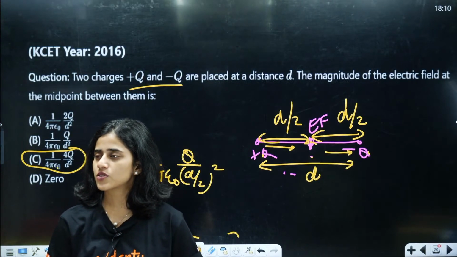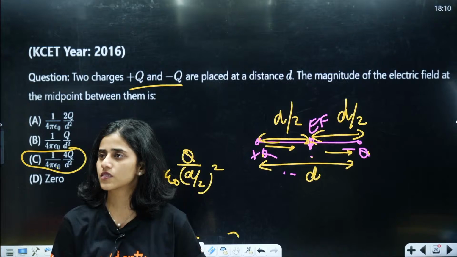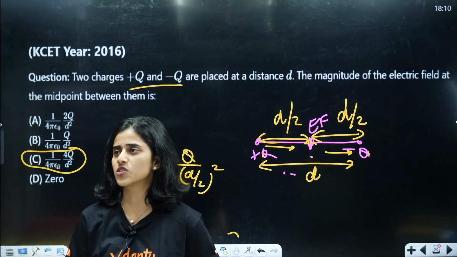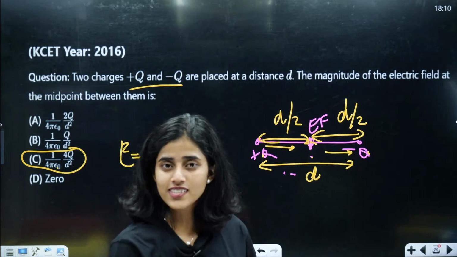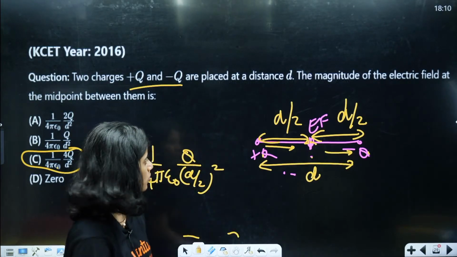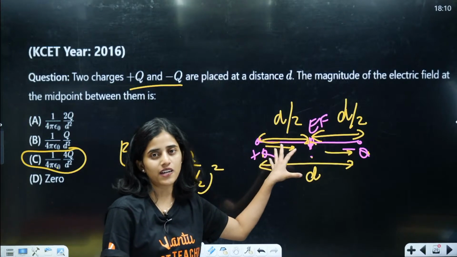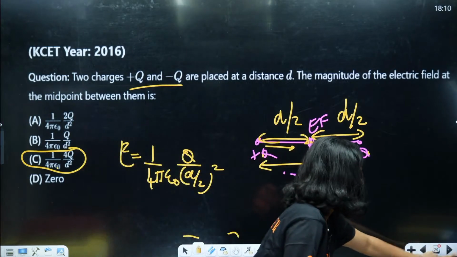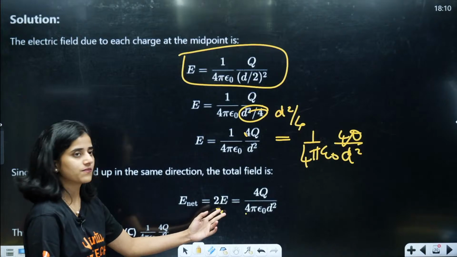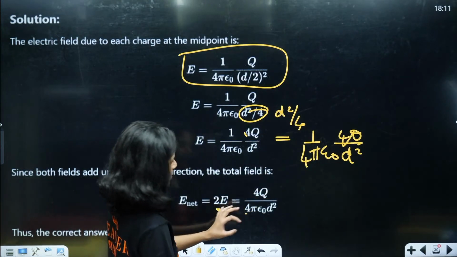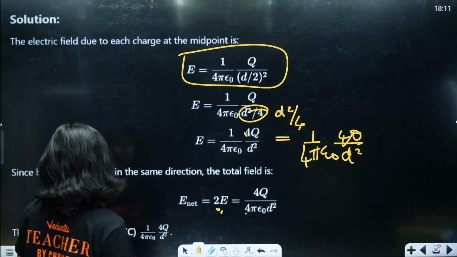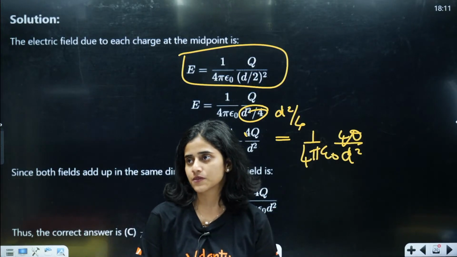Then if is due to both, no. Yes, the electric field is due to both. But it's the same, it's in the same direction. So you just have to equate one part because the other one is just 2e because they're both in the same direction. So you just E plus E. So when you do 2e, you get that. So the fields would basically add up.